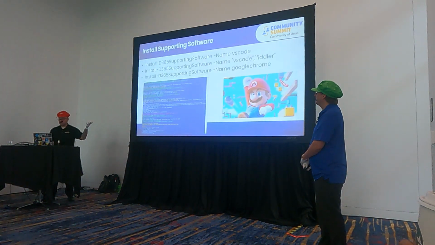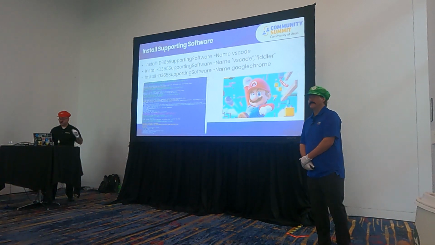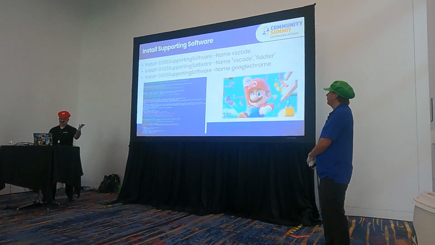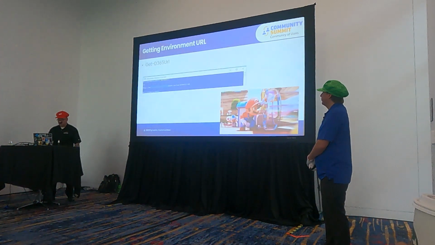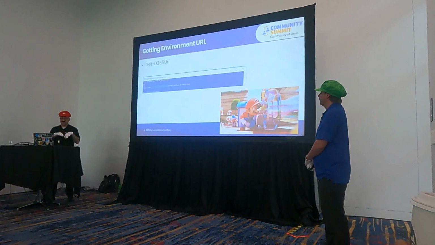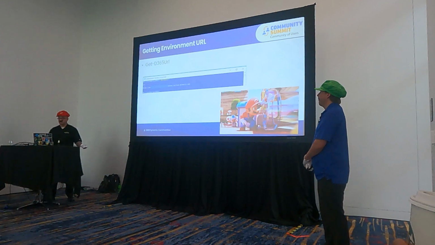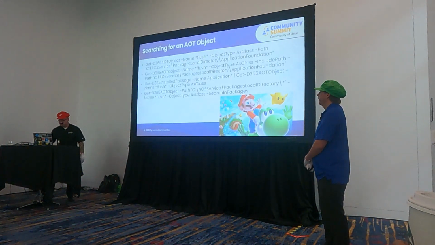Also, you can use D365 Tools to install any supporting software you might want, like Chrome, which I think is the last one there. But you can have it install whatever you want, and it's just a streamlined process of it'll download, install it, and then it's just there. Also, you can use it to get the URL for wherever you're working. That might be an LCS, but if you're using like a VHD, you might have that offhand for whatever that is, especially if you've exposed it externally. So again, just some cool utility functions.